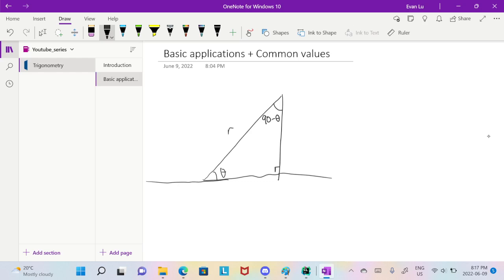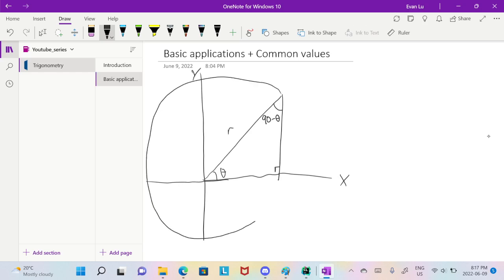So let's draw in an axis system. So x, y axis, and over here, let's just draw in a circle. Notice that this looks the exact same as the unit circle, right? If you don't look at the height and the angles, if you just look at this angle theta and how the terminal arm is rotating up like that, then the coordinates of this point, as we mentioned last time, will just be cos theta comma sine theta.